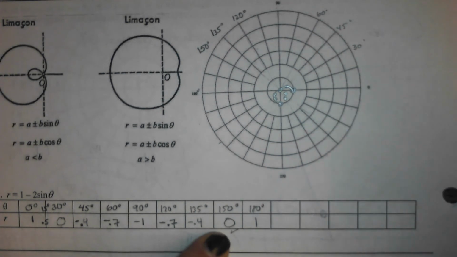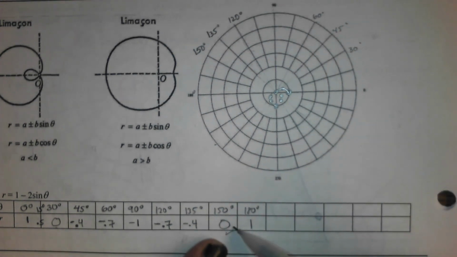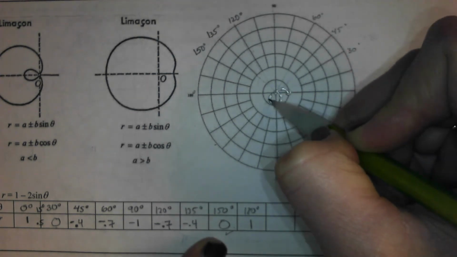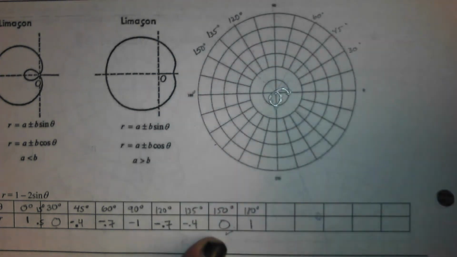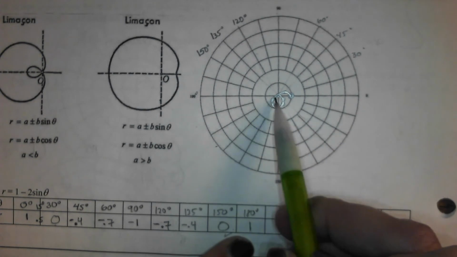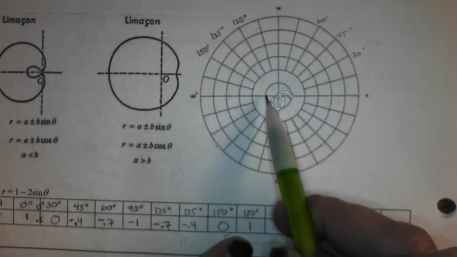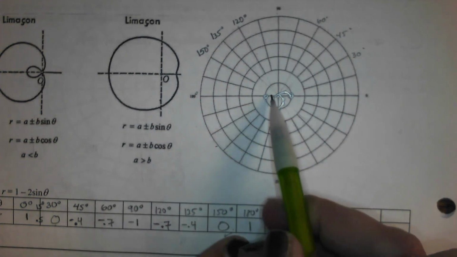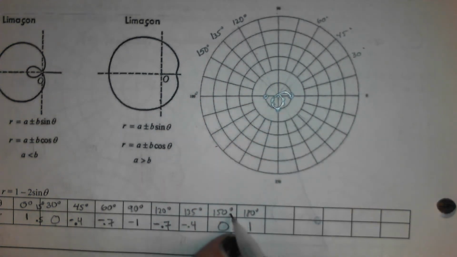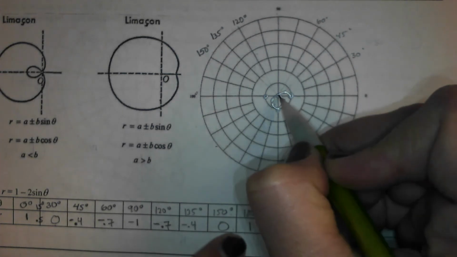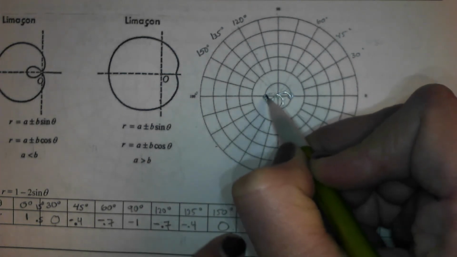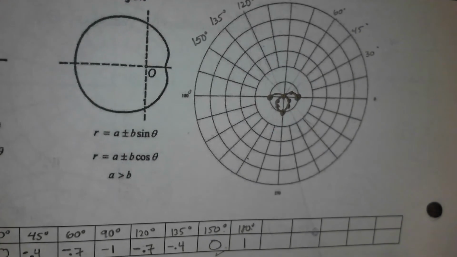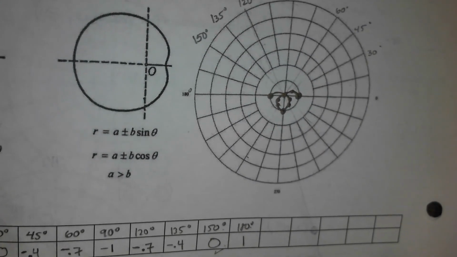150, no one really cares where 150 is. If you know you're at a radius of 0, you're at the origin. So do we see the loop that just happened? Yes. And then 180 is here with a radius of 1, which brings us out there. We never connect with a flat line. Without plugging in something between 150 and 180, hopefully you can gather that it's just going to loop up and over. It's going to round to get from point to point. There, let me get rid of that glare. Everybody see that?